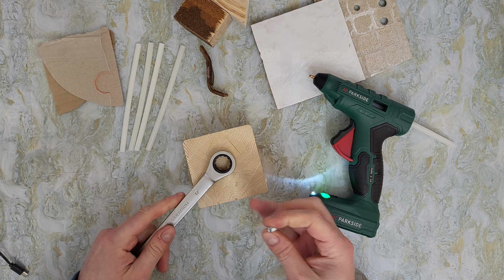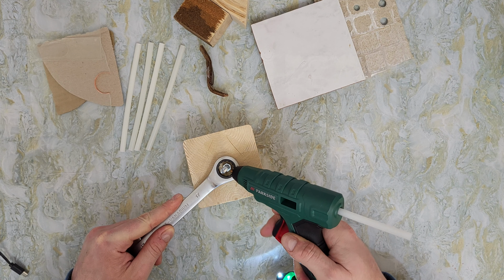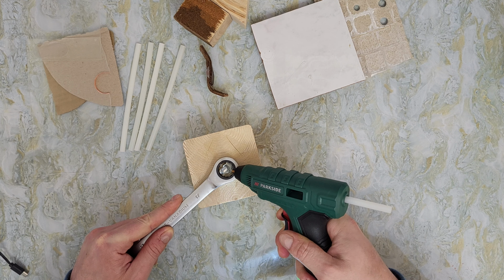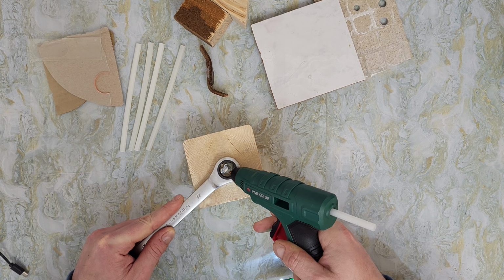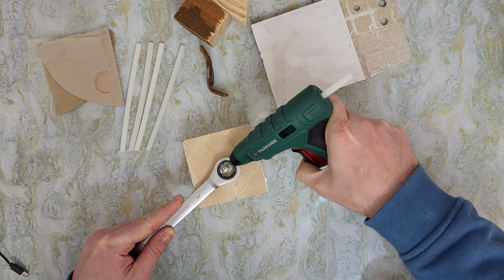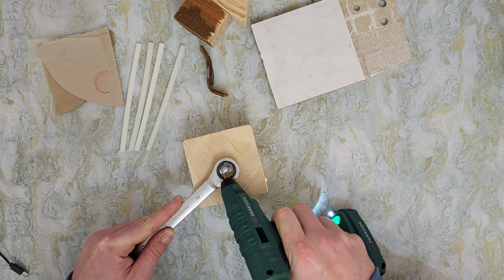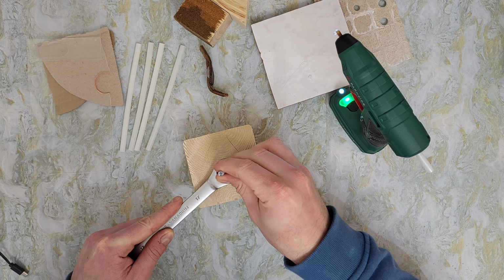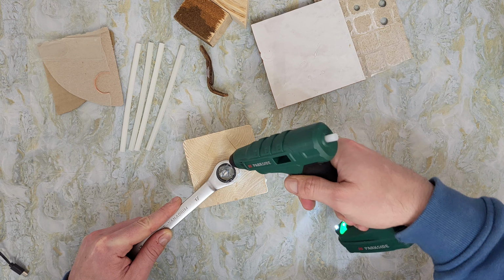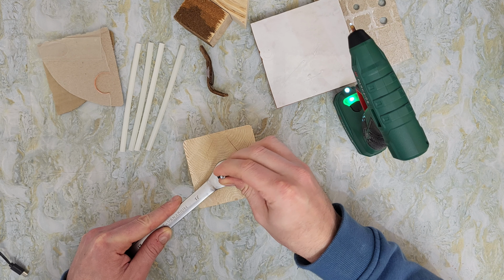Or you can make this grip. Insert glue inside. Of course, as you are pressing more and more, you need to wait for the glue to heat up more and then press the trigger. Release more hot glue. Perfect. Just leave it to cool down.